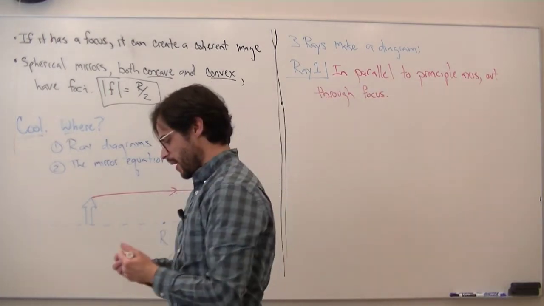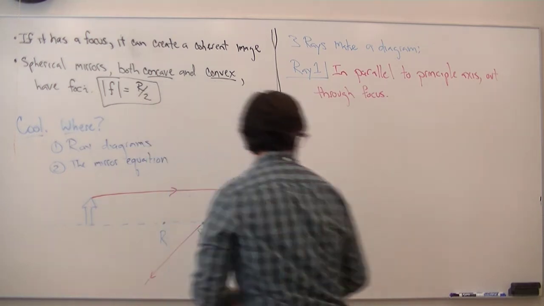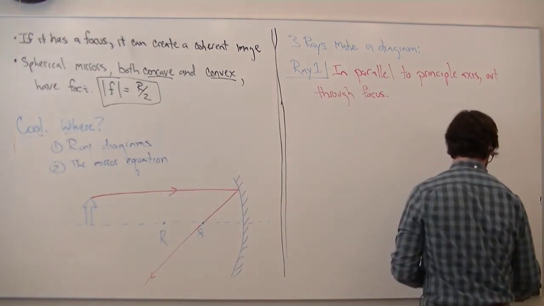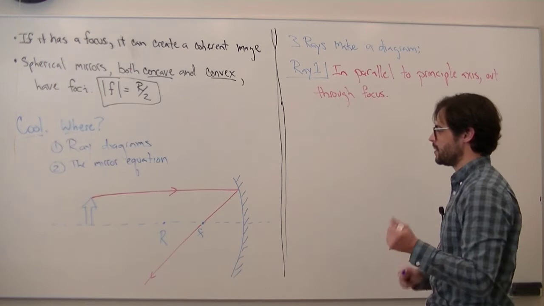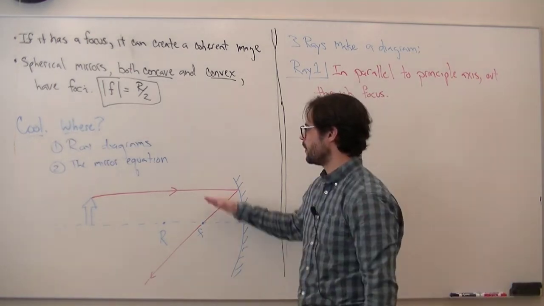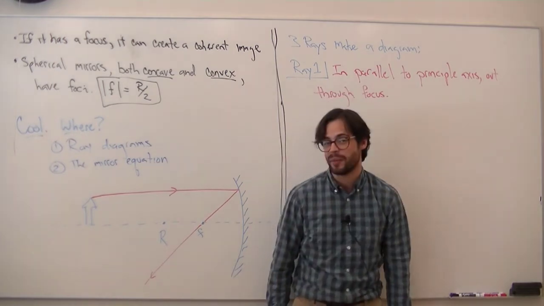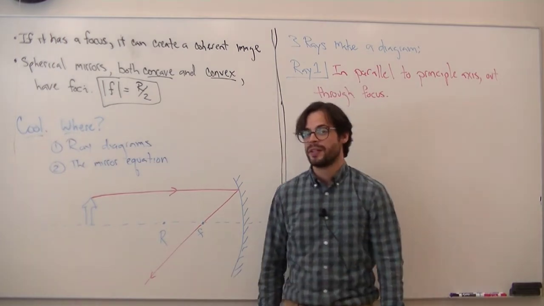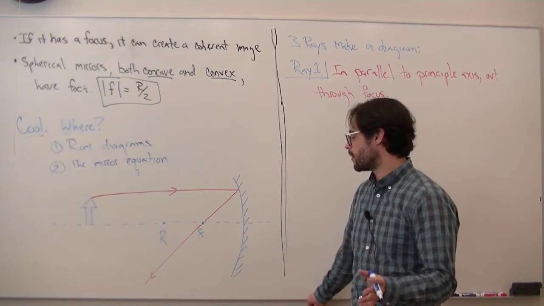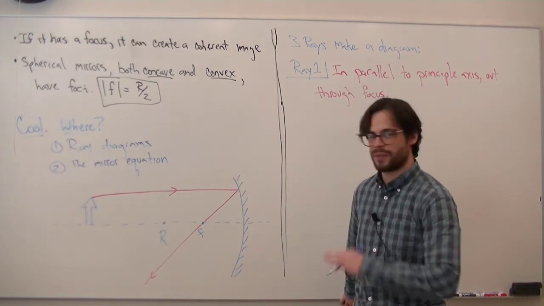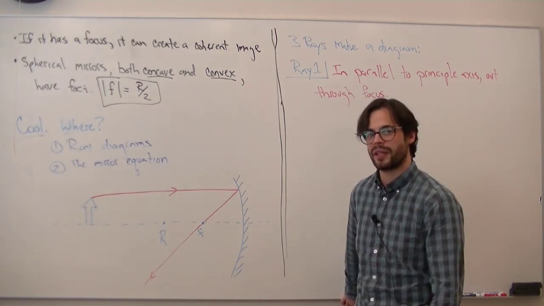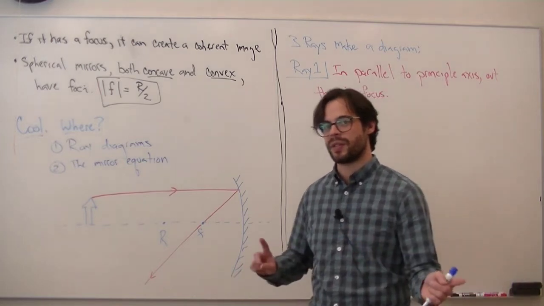Ray 2, and 3 for that matter. So there are two ways of getting this. One is being really clever about the symmetry of the lens. The other one is being really clever about the symmetry of light itself. So I don't show you where it's coming from. If I just showed you a beam of light traveling across a desk or something like that, could you tell which way the source was?